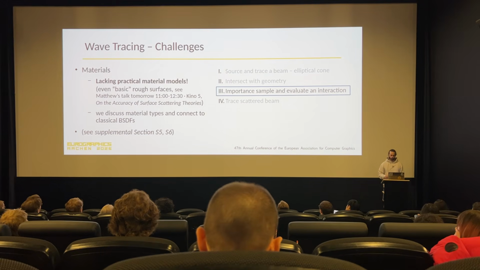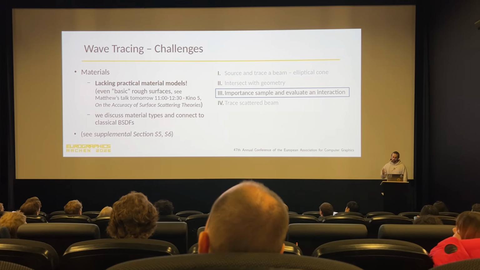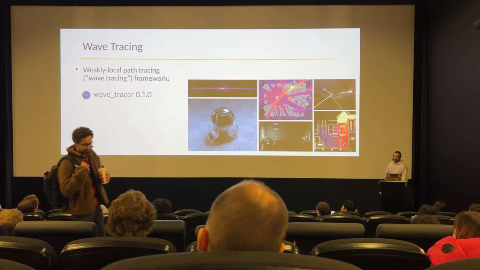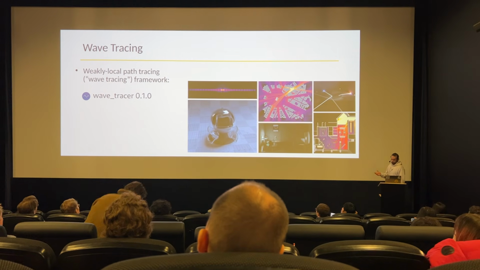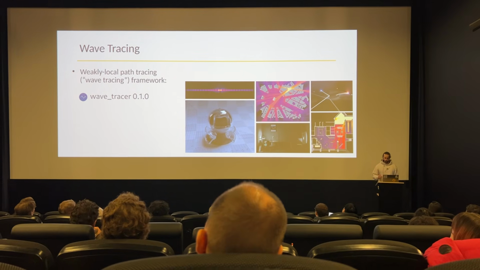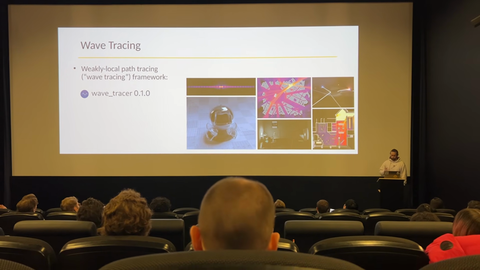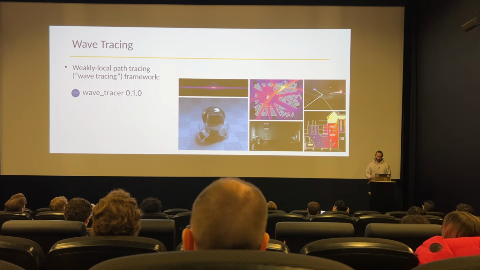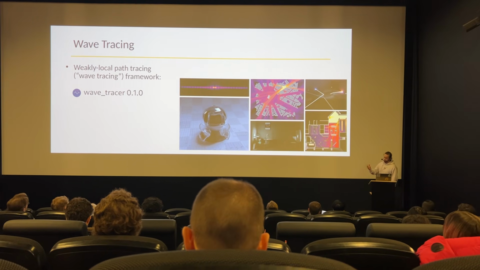Anyhow, in this work, we do not propose a new material model. We discuss some theory and make important connections to classical BSDFs. Finally, we have released a weakly local wave tracing framework. The current release 0.1 is still very alpha. Not everything is perfectly implemented, but we are working on a 0.2 release later this year, where we improve upon the published work.